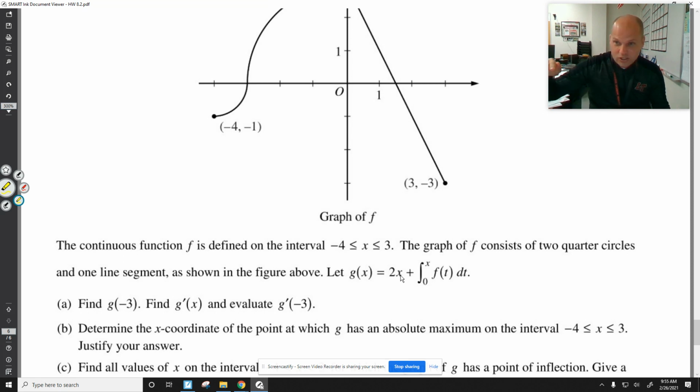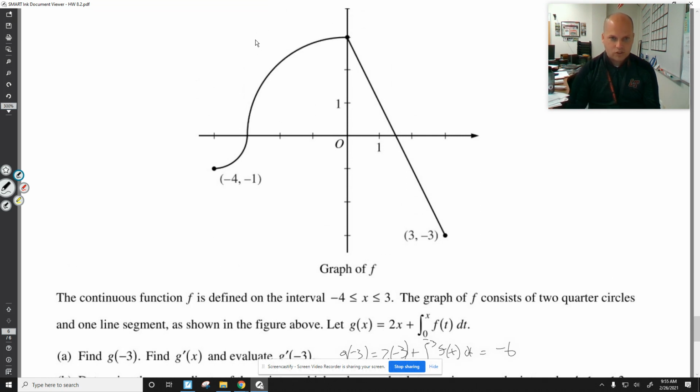Turns out we need to focus at the line y equals -2 because the derivative of this is 2 plus f. But whatever, let's just go step by step and just do the process, get the answers, go with it. So g of -3 is what I'm trying to find first. That's 2 times -3 plus integral from 0 to -3 under f. I gotta finish this pretty soon. 0 to -3. So I got -6, 0 to -1, 2, 3.